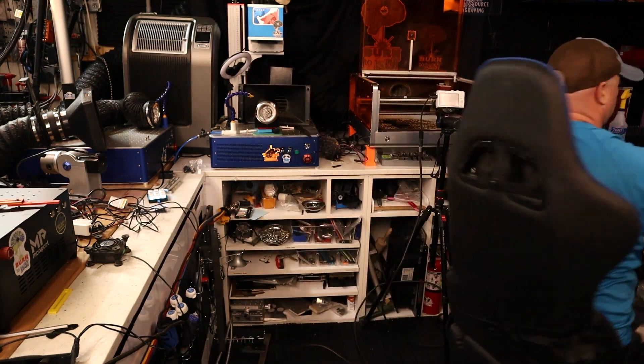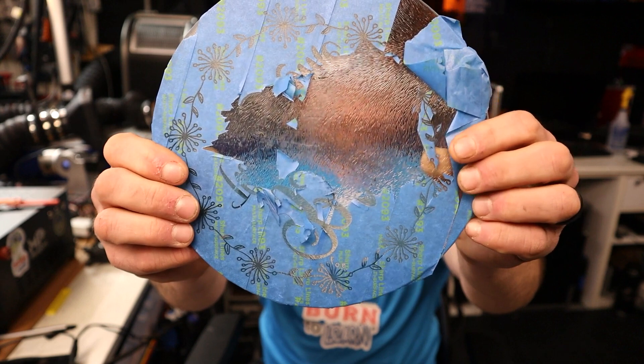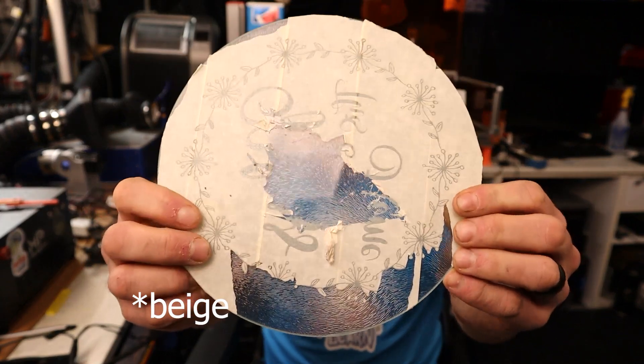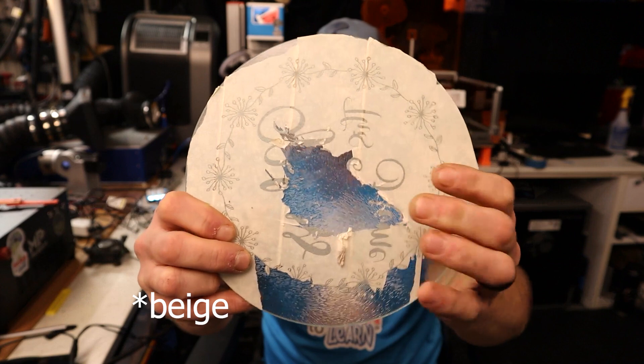With my settings, I'm going to show you two other pieces. Some people say they like to use masking tape, but with my settings you will not get an engrave using masking tape — it's really good at making a mess. Here's blue masking tape, here's white masking tape. It just barely gets the paper off and leaves the glue behind. The laser is running too fast and with not enough power to burn through that masking tape.